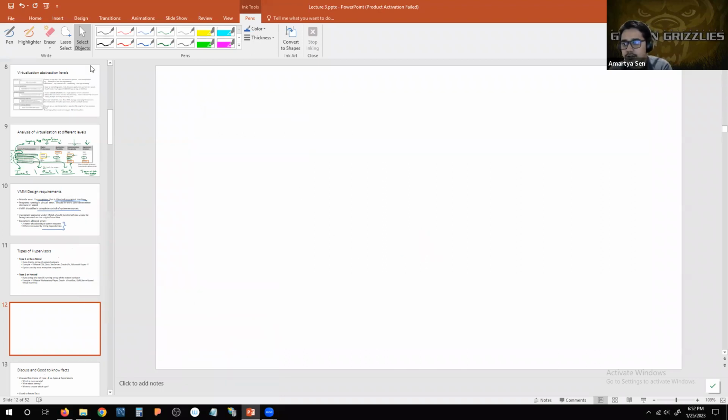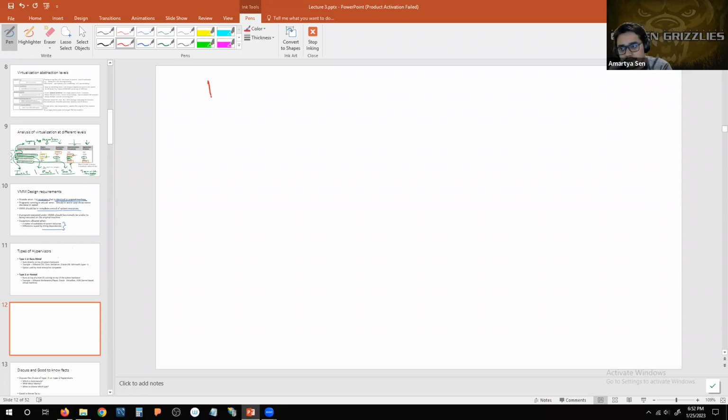Essentially, what it boils down to when understanding the types of architectures you can use to implement hypervisors is to ask this question: who controls, or how do you control, the underlying system resources? That is, how does the hypervisor control the underlying system resources? If you understand the answer to this question, then you know the difference between the two types of hypervisor architectures available to us.